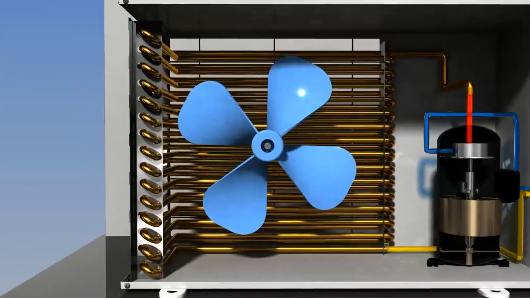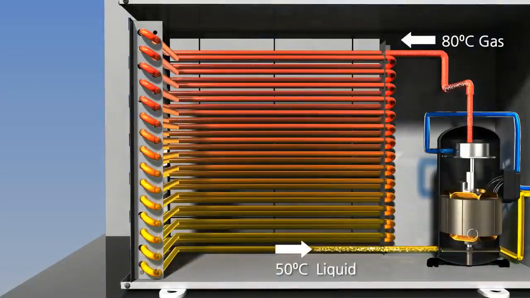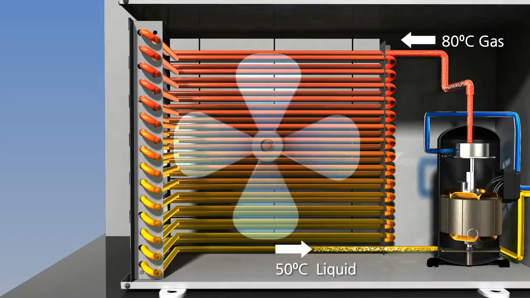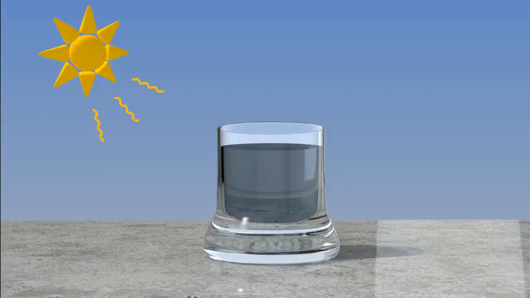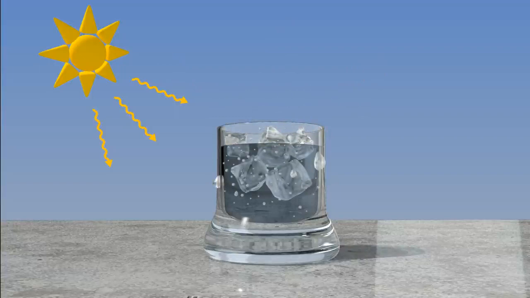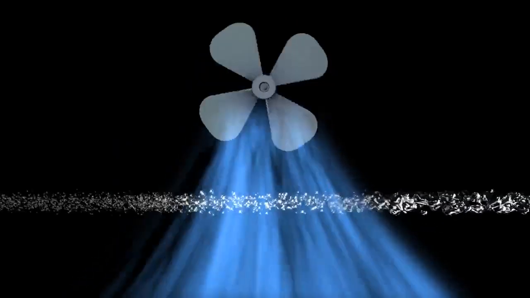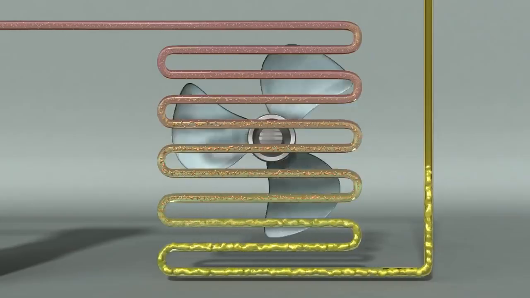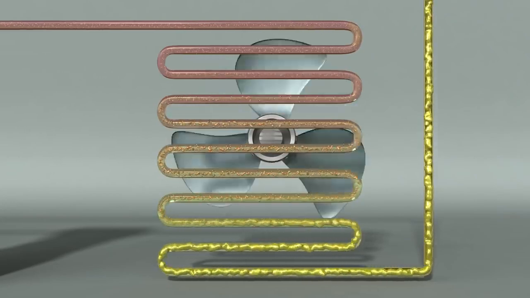Compressed gas is then sent to a condenser to be pressed into liquid. The temperature of refrigerant passed through the compressor is above 80 Celsius, which is in a hot gas state. This refrigerant passes through a condenser and is cooled down slowly with chilled air from fans. When liquid evaporates, it absorbs heat and becomes gas. As it transforms into gas, its kinetic energy becomes stronger. When the gas loses heat, its kinetic energy becomes weaker and it becomes liquid. In other words, chilled gas becomes liquid. A refrigerant in gas state of high temperature loses heat as it passes through a condenser.